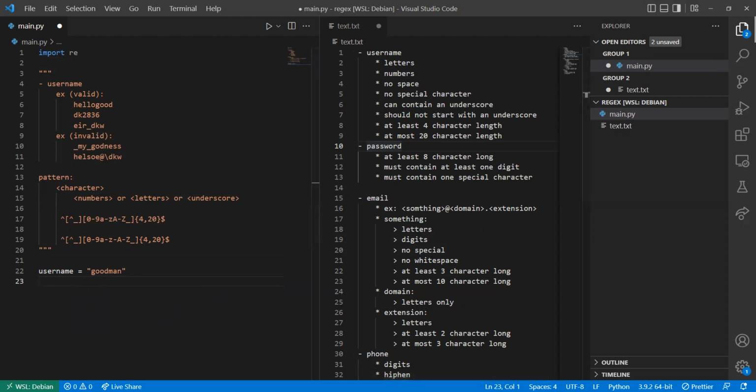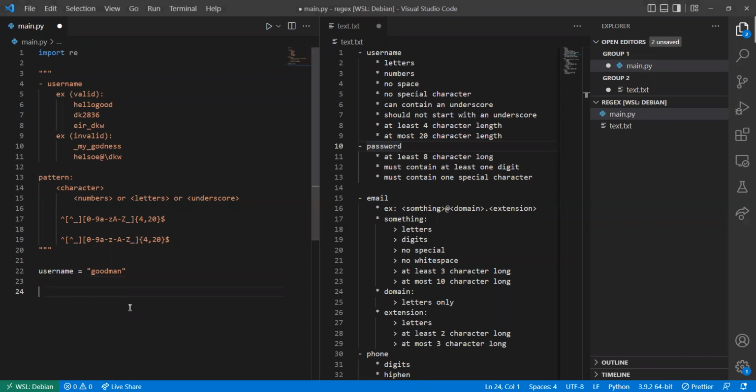Also, I'm going to have a look at the syntax for Python, at the methods or functions we can use. We have this thing called search.